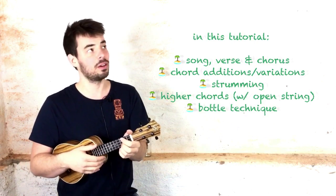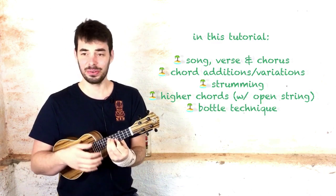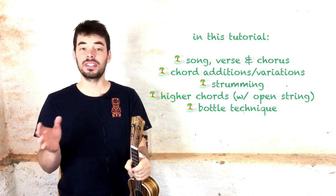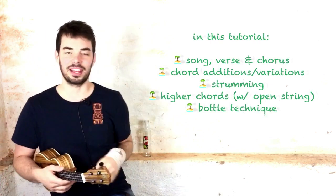Instead of playing it here, aloha, you can play it here, aloha, aloha. And on top of these high chords, we can also have a look at some bottle technique. We'll talk about that a little bit later.